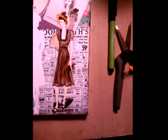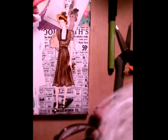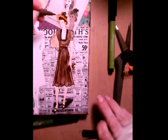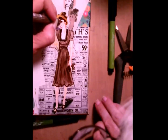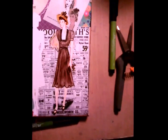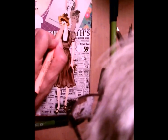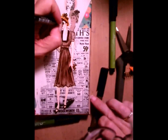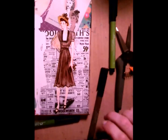Now I didn't record, but when I got done with her, I did go in and Mod Podge over her very gently so that when I went to work on the next figure that she was secure and she couldn't be smeared or wiped accidentally. And I let it dry before I started my second figure. You really want to make sure that your Mod Podge is dry before you use the markers, or you will clog the tip and the marker will not work.